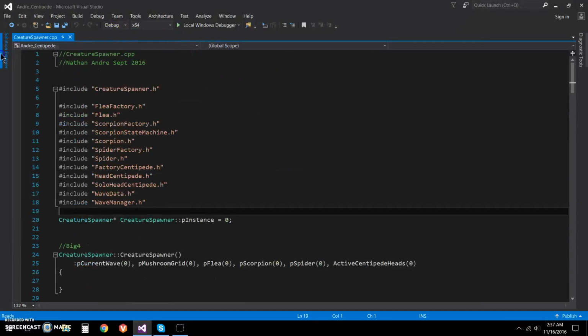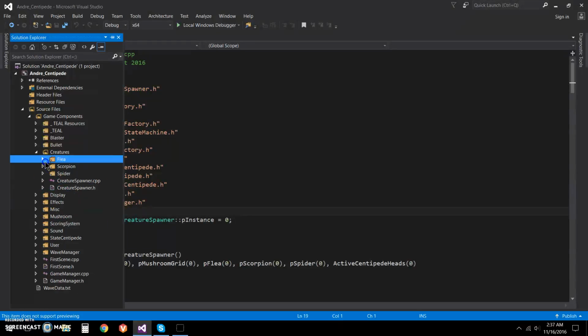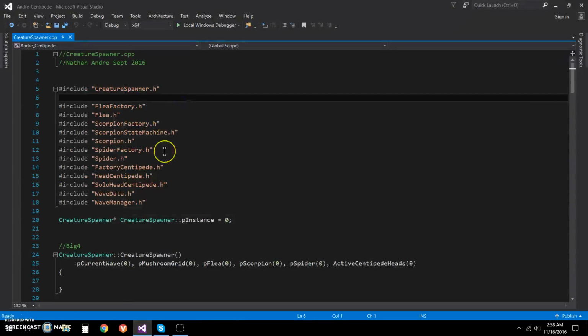So they're all created through their factories for Singleton and have a pool. And then they're all created through my creature spawner.